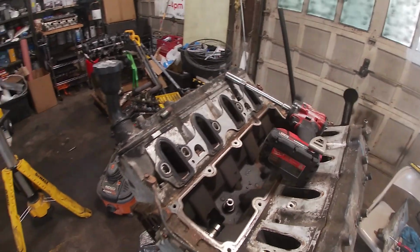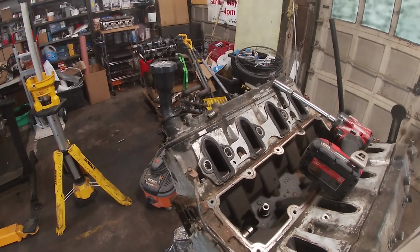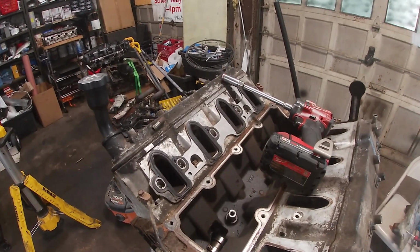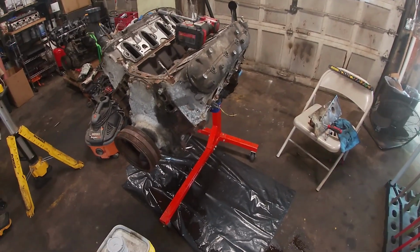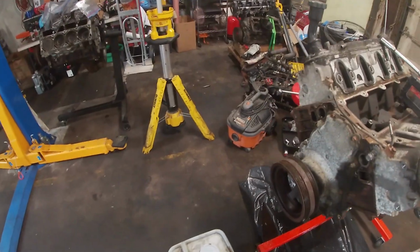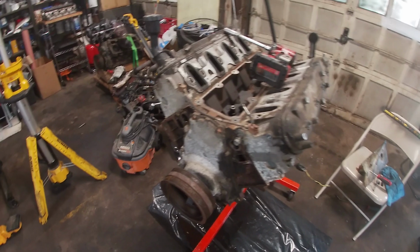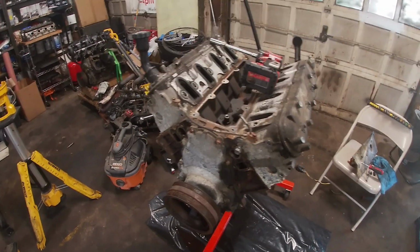I mean, the next answer to this is dress it back up and start it on the stand. Am I wrong? I'm not wrong. It's not set up for it. I would not do it on this stand. I need a better stand. I have to figure out what to do. Maybe if I can fabricate bolt-up motor mounts that hug the floor and hold this up so that it doesn't whoosh off this. Yeah, that'd actually be pretty cool.